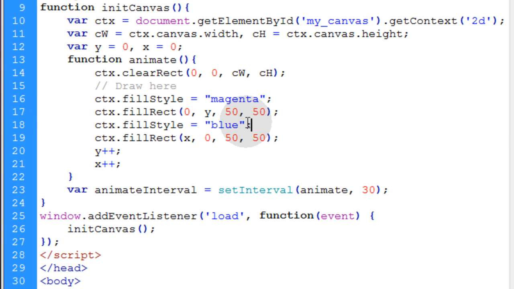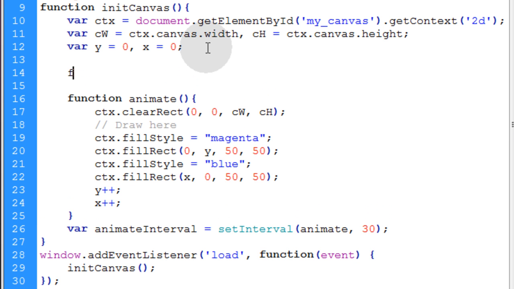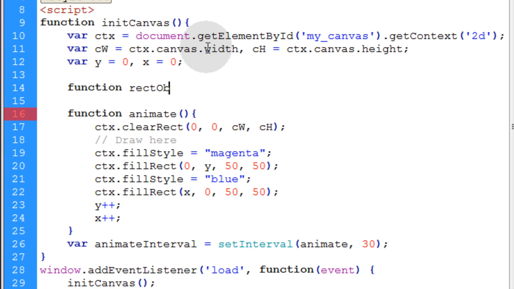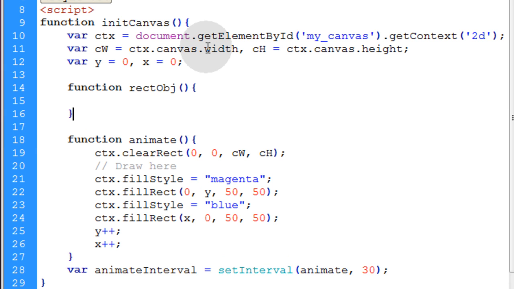discuss its usefulness. So the first thing I'm going to do is go up above the animate function and type in function rect object, short for rectangular object. Open close parentheses, put an opening curly brace, and then your closing curly brace. Now what we're going to do is start setting out the properties needed for this rectangular object. So the first property is this.x, and that's going to represent its x position on the canvas, equal to 0. Then we'll put in a comma, and since it's related, we'll put another property called y. We'll make that equal to 0 as well.